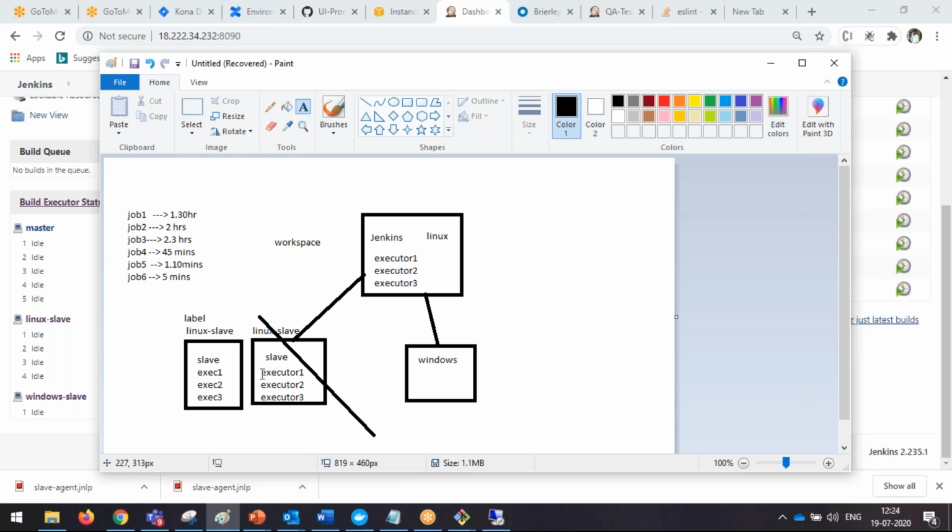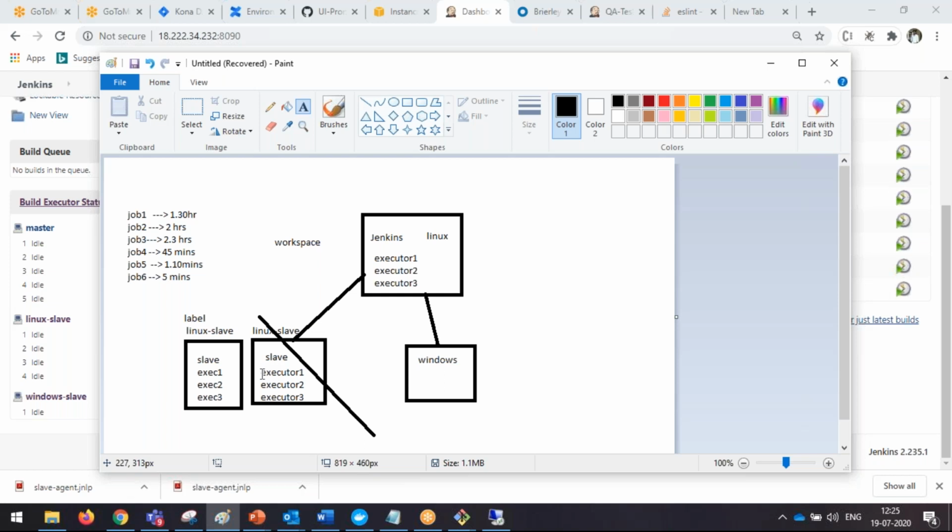Let's say if we have 6 or 7 jobs, and the master can run 5 jobs, can we automate it so that when the 6th job is triggered, it will start on the slave automatically instead of defining a particular job on a particular slave?